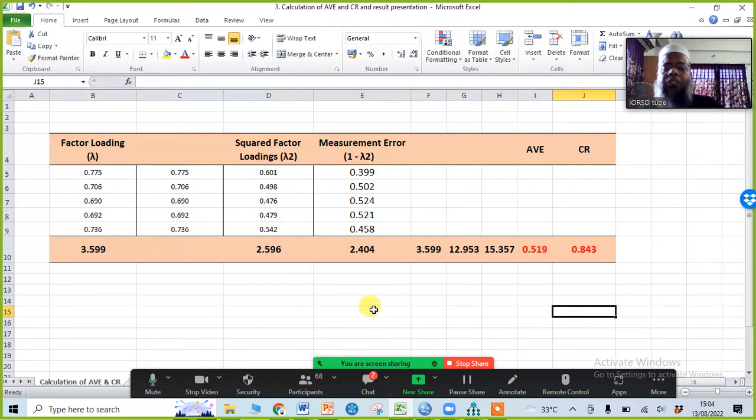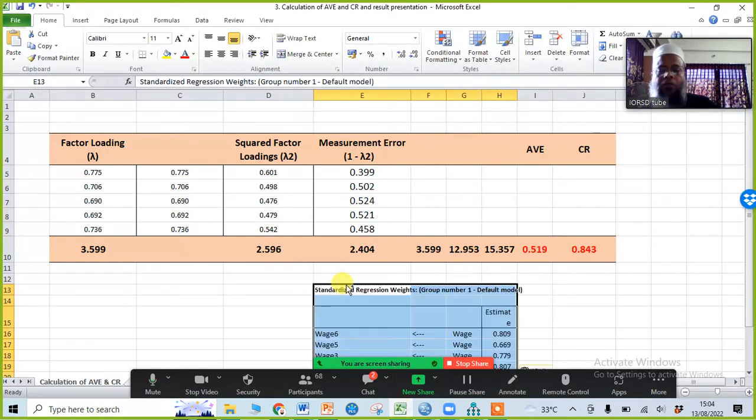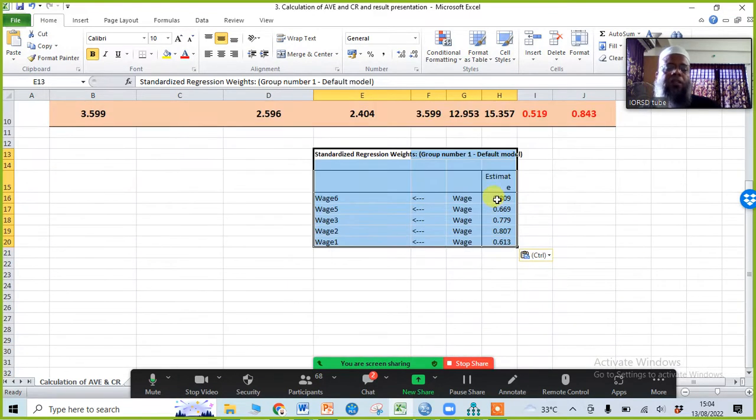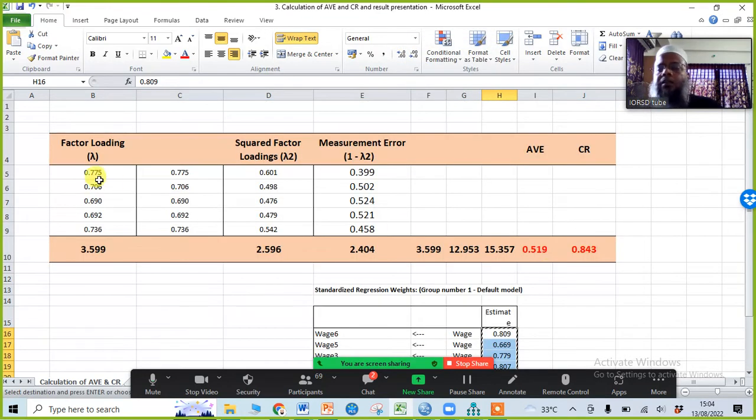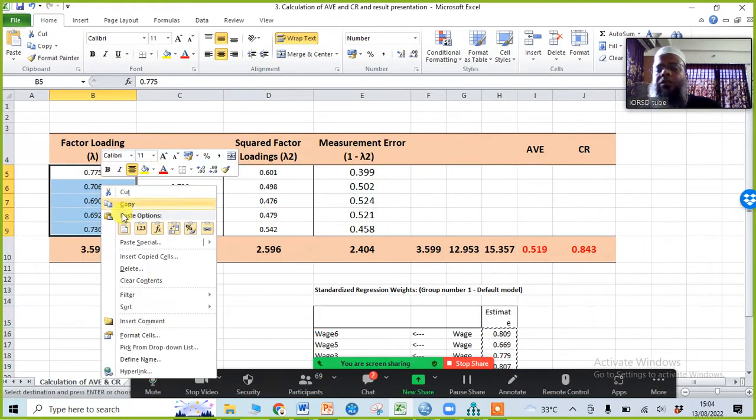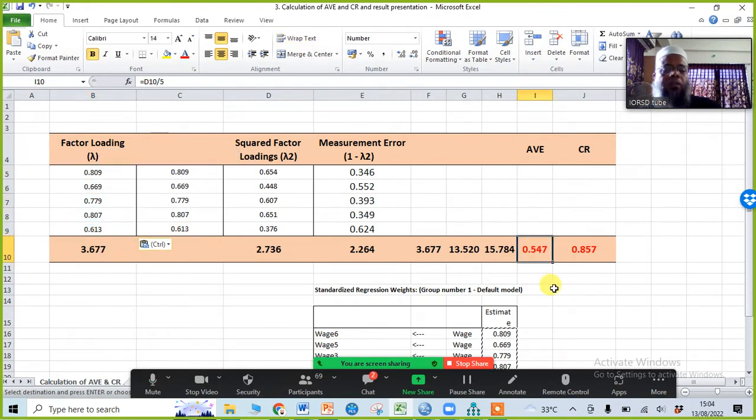Go to the Excel sheet that I provided, and here also we have 5 rows. Take these 5 items' factor loadings and put them here, and check: AVE is 0.547 and CR is higher than 0.7. So OS has fulfilled all our criteria after deleting item number 4, OS 4.